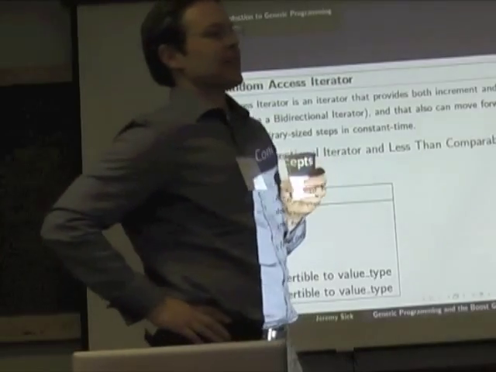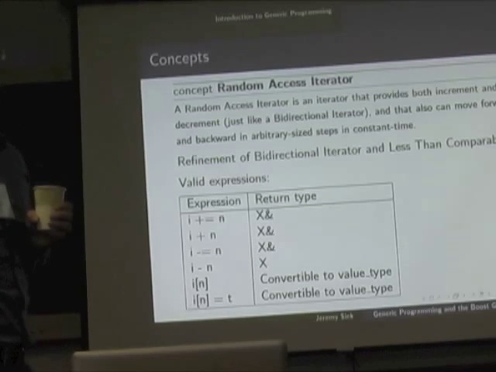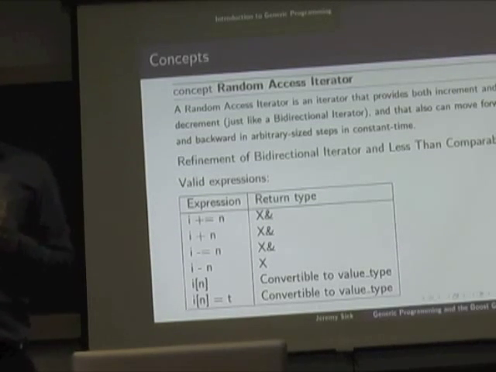I wanted to say, you said you make assumptions about constant time, but the concept cannot check that. That's right. It's part of the concept, but it's not a checkable part. Well, it's checkable by you, by the guy that's making the claim, right? This is where it all comes down to at the end of the day, right?